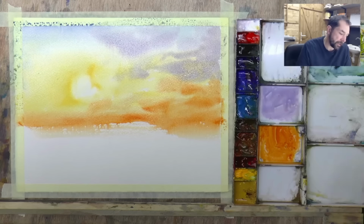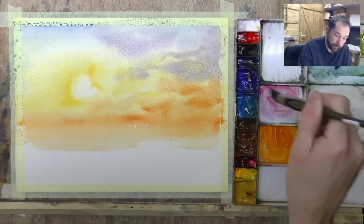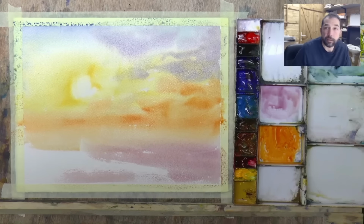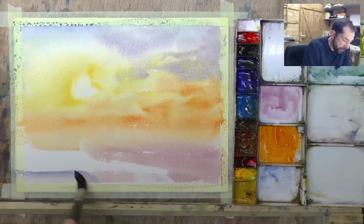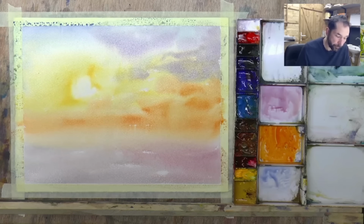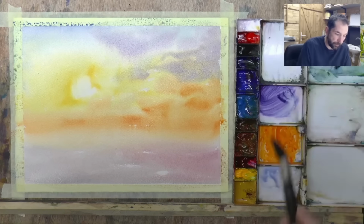So I have a lake scene, so let's carry that down, and then we'll just replicate what's above to a certain degree. And these sort of scenes are quite good fun because it's a chance to experiment, practice mixing on the paper, see what it does. So I'll have it a little bit darker here in the foreground, which will help with the illusion of depth.